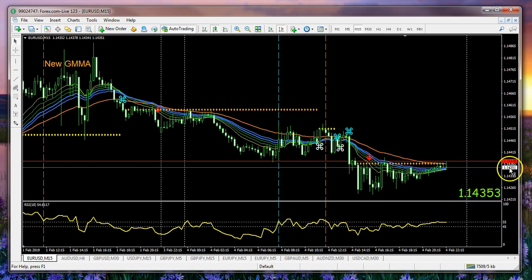So right now we are bid at 1.1435.0, right? And our ask price would be 1.1437.7. That is the spread. That's the difference in pips that the broker takes for taking the trade. And bottom line is that will be valued in yet another of the drop-down screens that we'll show you in a few minutes.